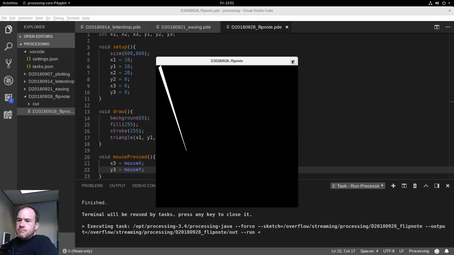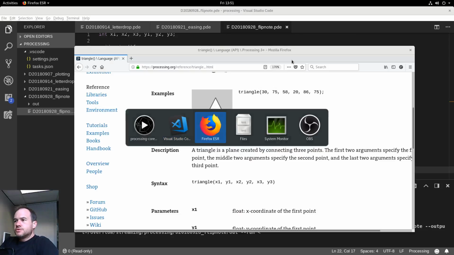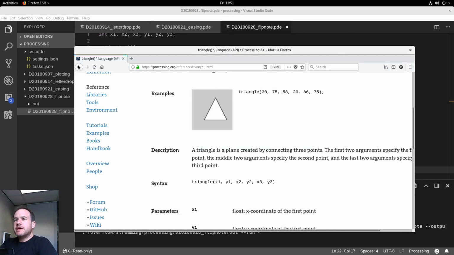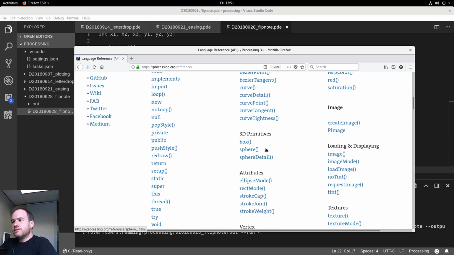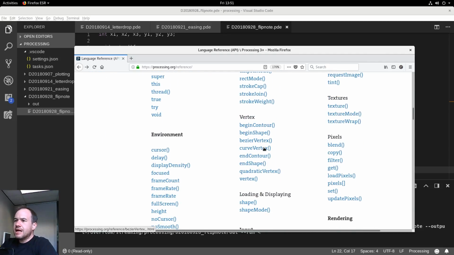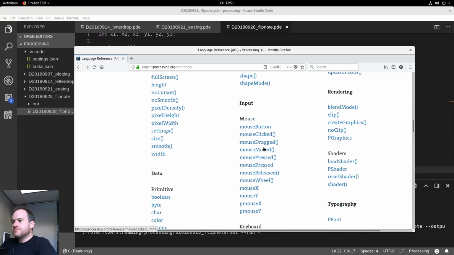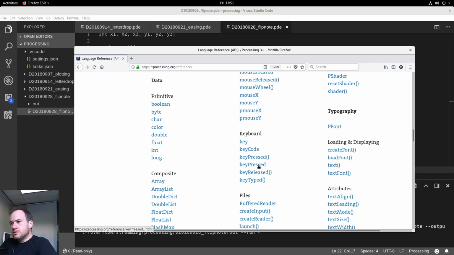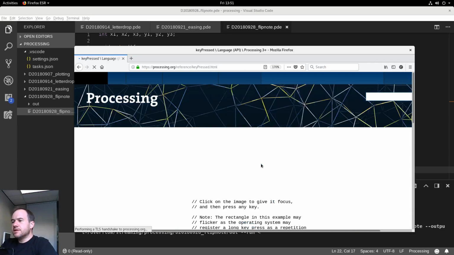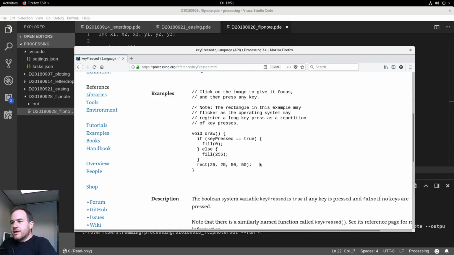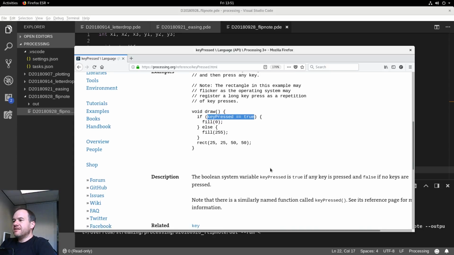So I'm just going to remind myself of what the Processing reference tells me about key pressed, because I do have to be precise. Is it the key that was last pressed, the key that's currently pressed? So there's a keyPressed variable here, different to a keyPressed function. And there's an if keyPressed equals true, so that's a Boolean that tells me if any key is currently being pressed down.